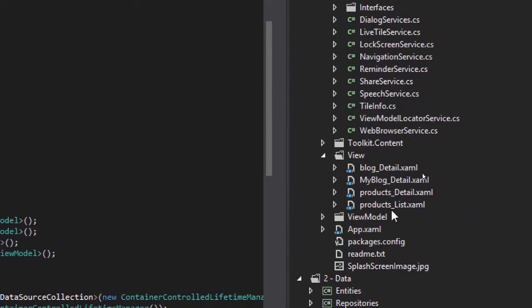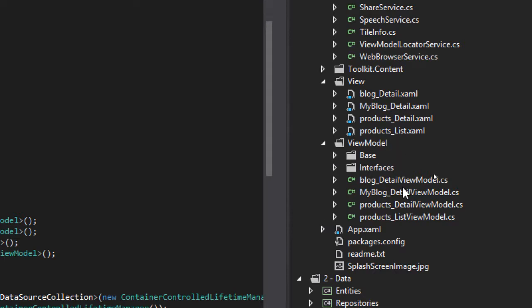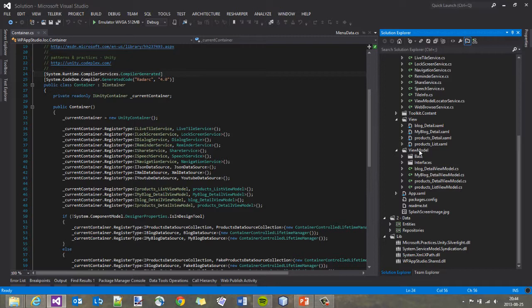Those views are very important because they contain every single piece of information which will be displayed in our application. And then we have some view models which are used to give data to views, and based on MVVM, which means the model view model pattern, they make our life much easier, and based on this design pattern we can create our apps much faster.